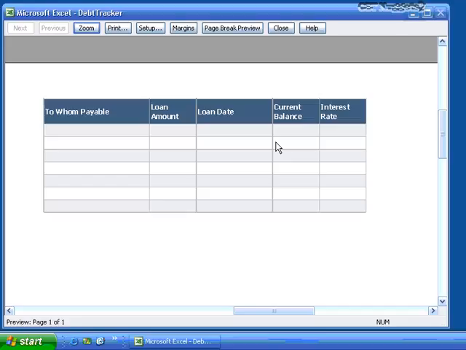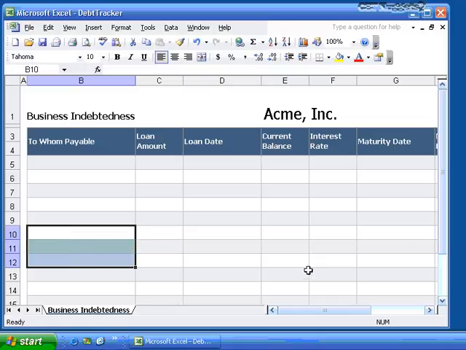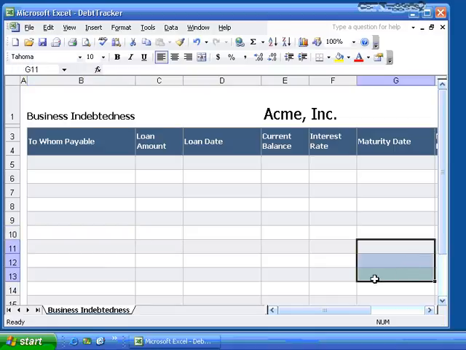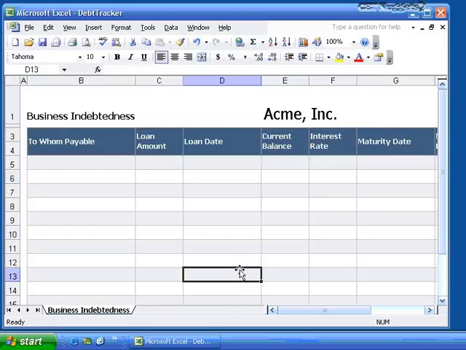Now, one of the problems with this is that, let me go ahead and close this. From now on, it doesn't matter if I add more information down here or over here or whatever, no matter what, if I print, it is only going to print this area that I had selected earlier on. That's all it's going to do. So what if I just want to print a specific area, but I don't want to permanently set the print area? Well, I'm glad you asked that.